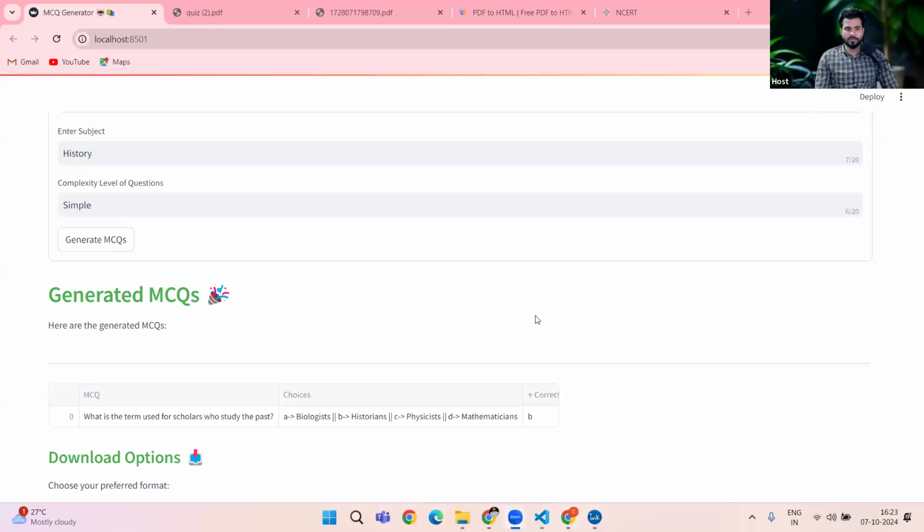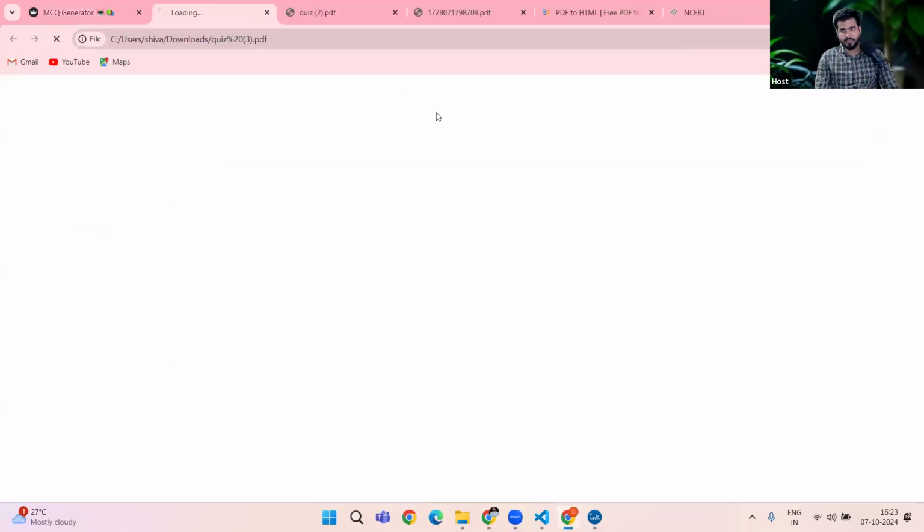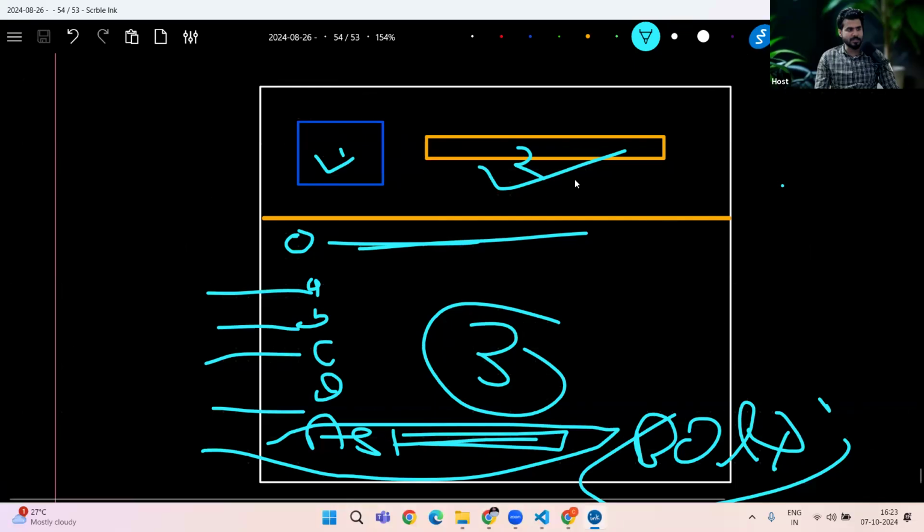So what I can do, let's conclude this particular project now. Here we are getting the PDF option, so we can just download it and check it out. We have the question, we have the options, and here we have the correct answers. Now let's close this first project, which is called the MCQ generation project. Make sure you do this improvement before the next session. Okay.